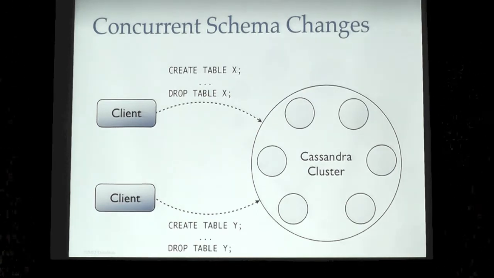So the first thing, and this is something that we've been working on a while, is concurrent schema changes. And we actually wanted to have this ready for 1.1, but we didn't get it quite right. So we had to push it to 1.2 to complete it. But what I mean by schema changes are adding tables, dropping tables, adding key spaces, adding columns, that kind of thing. So what this lets us do is not have to worry about who else is modifying the schema in the cluster. Everyone can go ahead and create the tables they need and drop them without having to worry about interfering with other people.